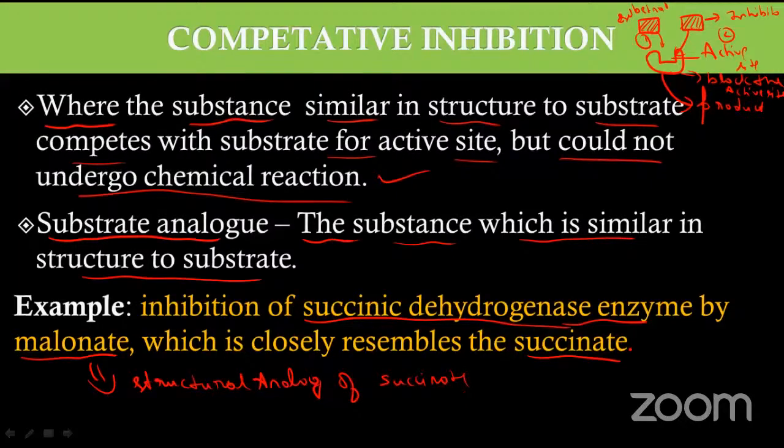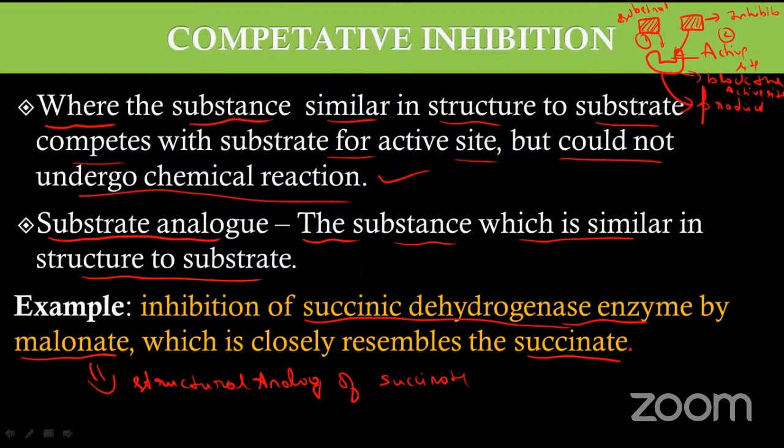Students, you have to remember this. A competitive inhibitor example is this malonate, an analog. So remember what happened here. Competitive inhibition is a reversible reaction. How can we reverse this? See here. The enzyme got confused between the malonate and the succinate, right? So what I will do now is increase the succinate concentration.